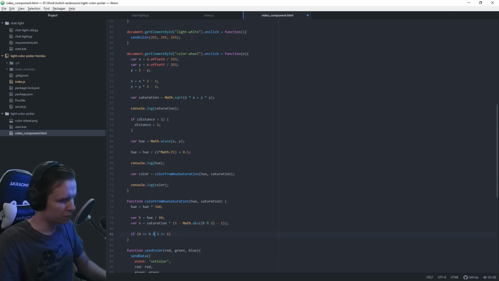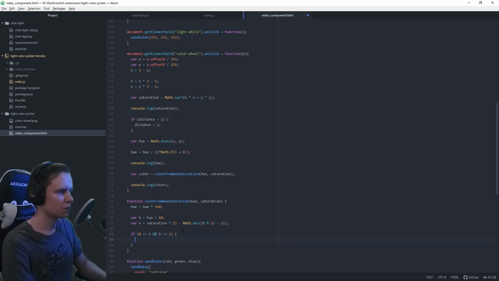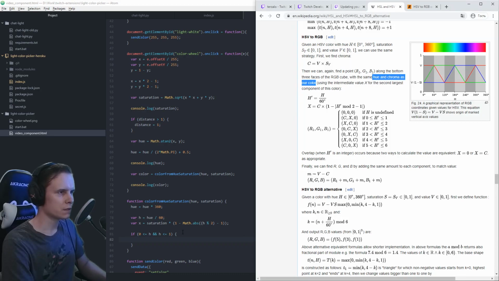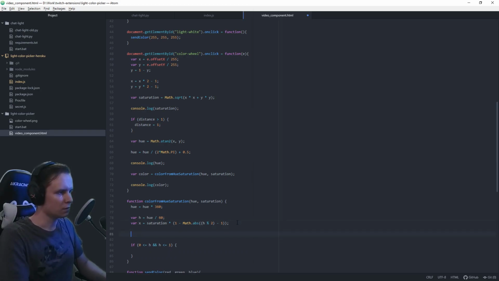Shouldn't use and in JavaScript, use those. So if that's the case, then let's just color.